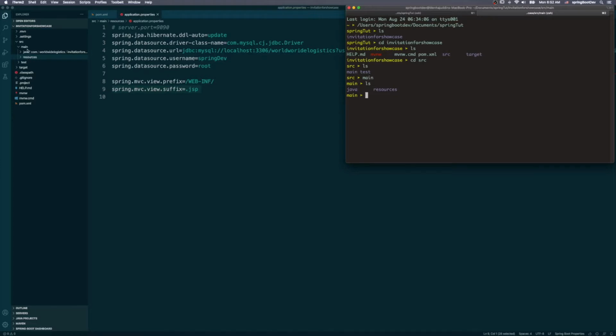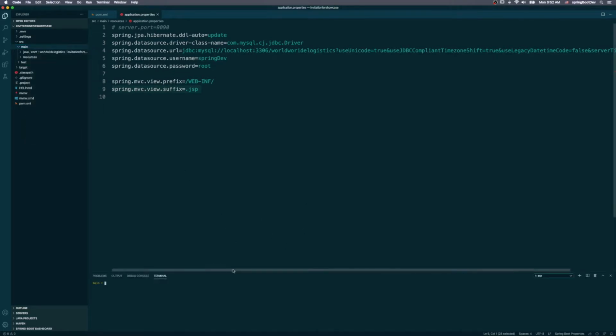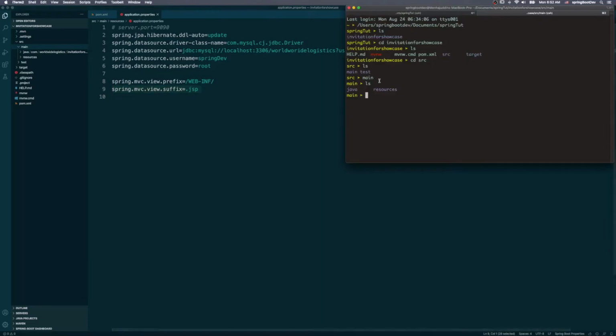One, as always, you would just right click here and it would say open in terminal, and that's where you would handle it if you want to do it here. But if you do one outside, you want to make sure you're inside the main folder, and here you will create a new folder called webapp, or mkdir webapp.